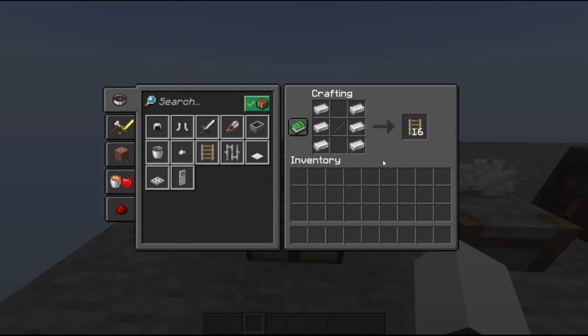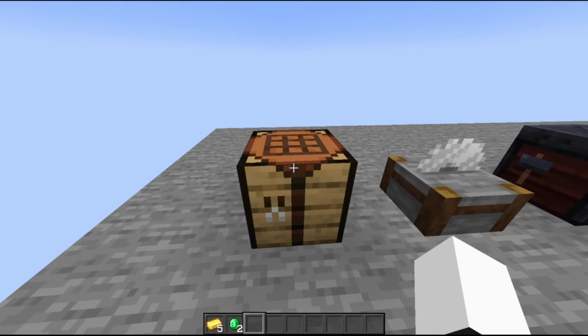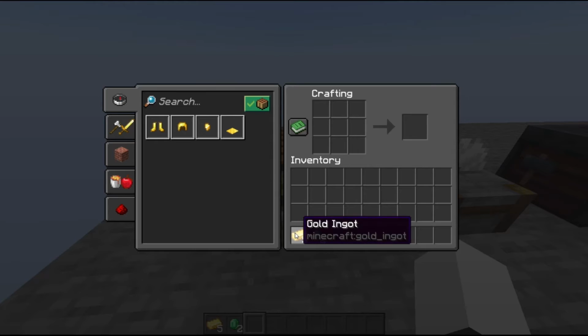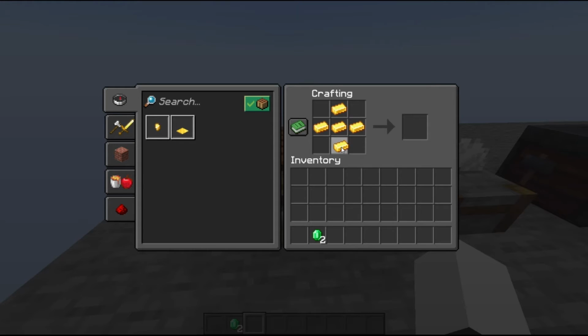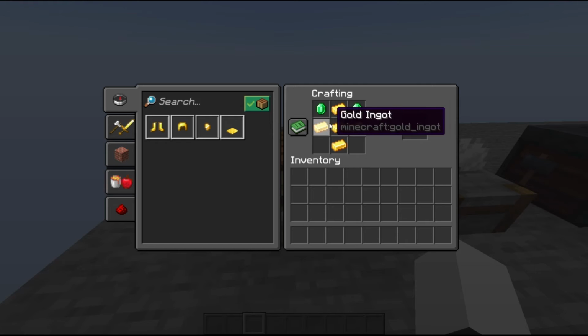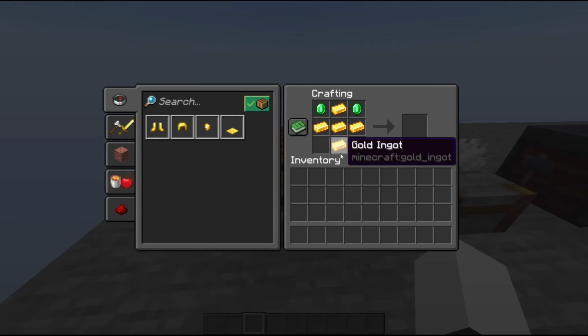This means that this recipe has a specific format to follow to create these items. As an example of a crafting shaped recipe, we're going to take 5 gold ingots in the shape of a plus, like so, and 2 emeralds to create a Totem of Undying. Let's go ahead and set up this recipe in our data pack.